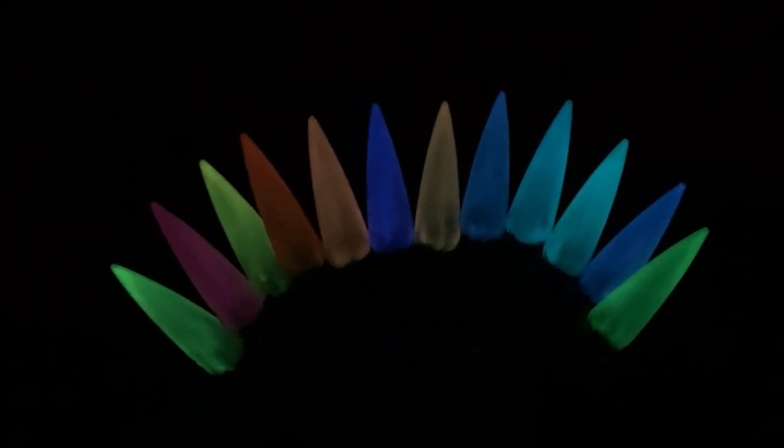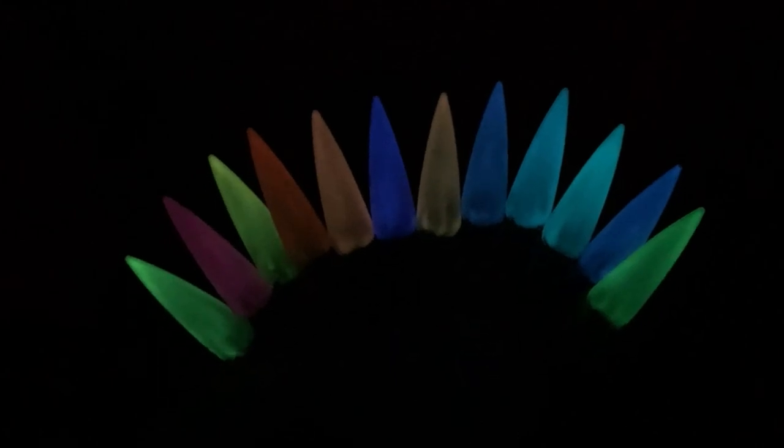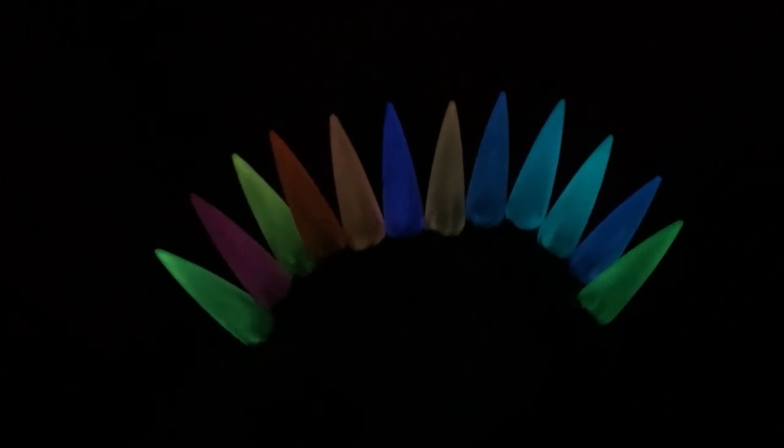And then here's just me moving a little bit further away from the light so that you can see exactly what they look like in complete dark.